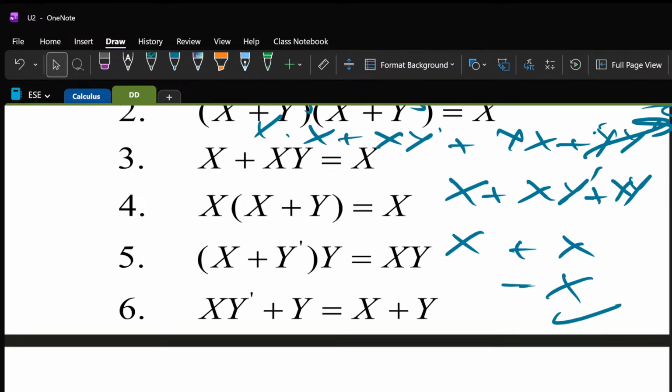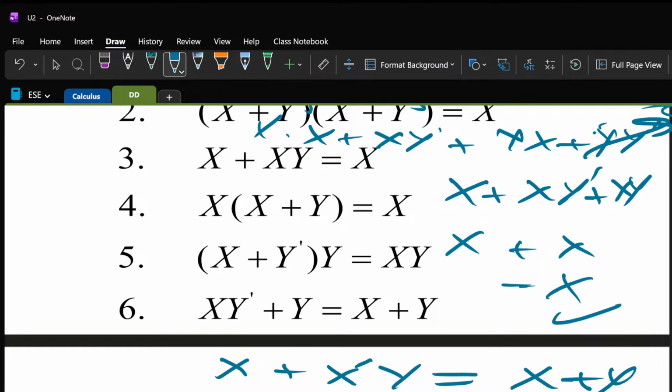I want you to note this last one, right? What is this? x y bar plus y. Or you can write it in other words also. x plus x bar y will always be what? x plus y. x plus x bar y. So some variable plus that variable's complement into some other variable will give you what? That same variable plus the other variable, right? So very simple to understand. There is a law called distributive law. Distributivity of OR over AND, right? That is applied here because you are distributing OR over AND, right? So what happens here? You will distribute this in this way. So x plus x bar y is nothing but x plus x bar dot x plus y.